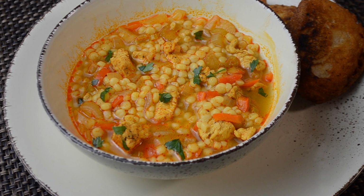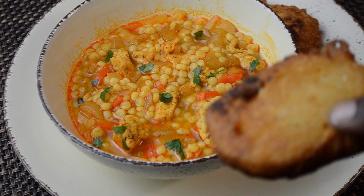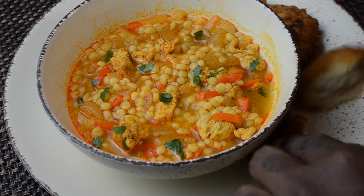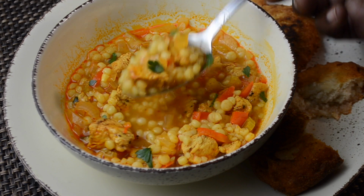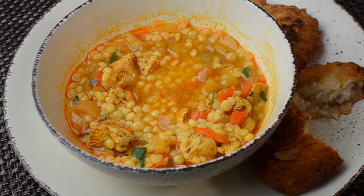This smells so good. It looks so good. I have my grandma's fried cornbread. This is not hot water cornbread. This is different. But we have our fried cornbread to go with our soup. So I'm going to give this a taste. I love couscous. Wow.